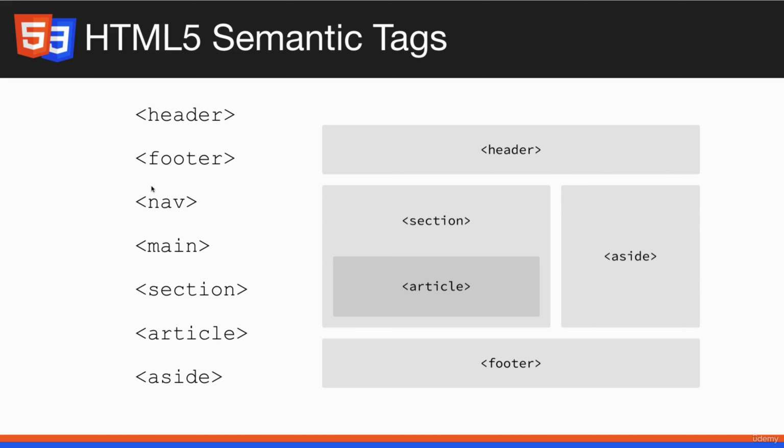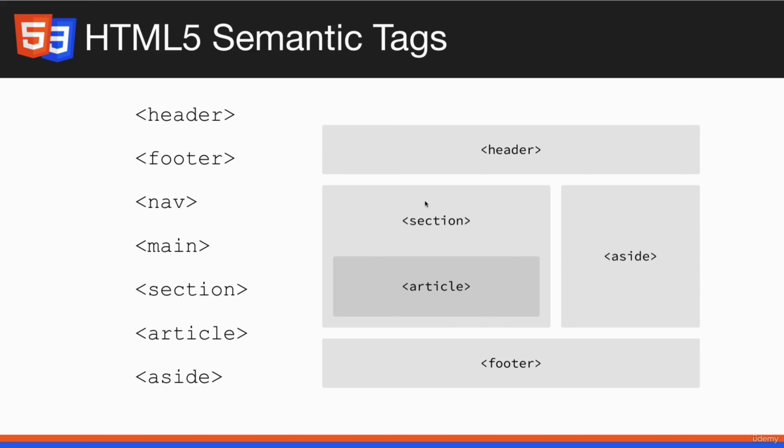Next we have nav, which is used for navigation. I don't have an example of this, but let's say you have a nav bar, which would be a UL, an unordered list, and then you'd wrap it in the nav tag. Or maybe you have a side menu, which is a UL that you wrap in a nav tag. Main, which also isn't on here, could be wrapped around this whole area, which is the main content of the page, or maybe even around this whole thing. There's no special science to this. Some of it is preference, but there are some general rules to follow. It just generally means the main content of your page, and a lot of times people don't even use main. They'll just split it into sections. Yeah, you can use main.